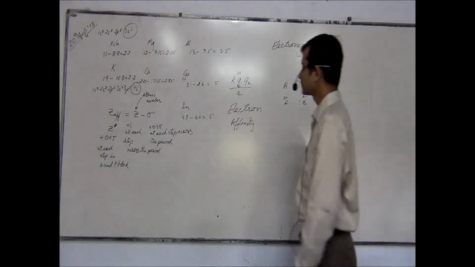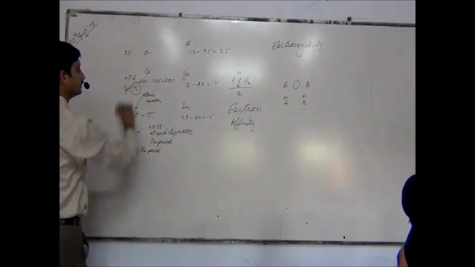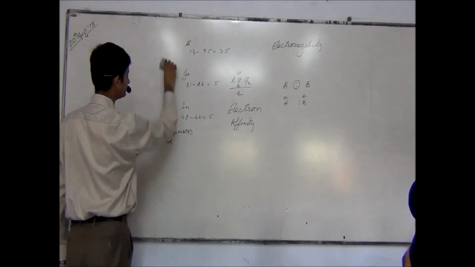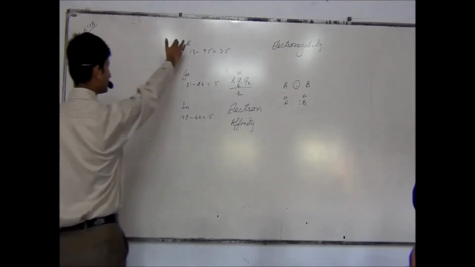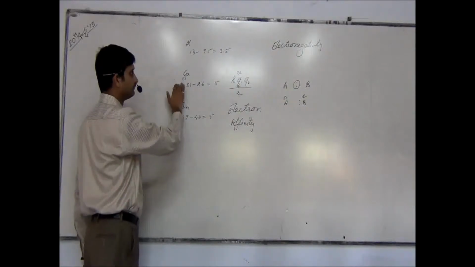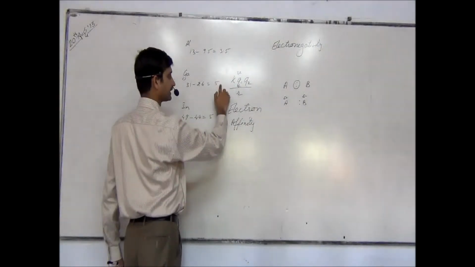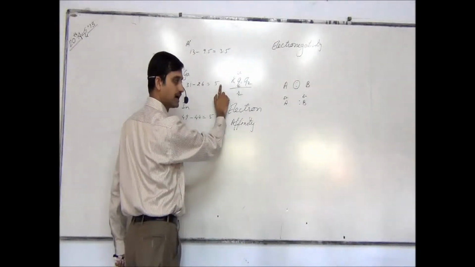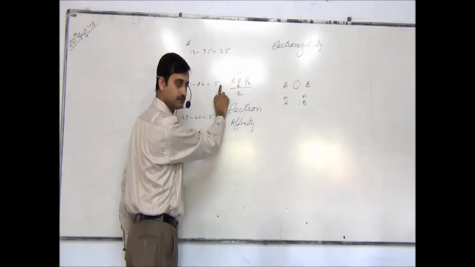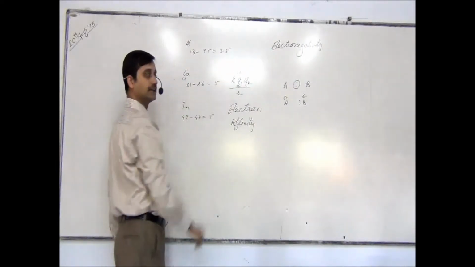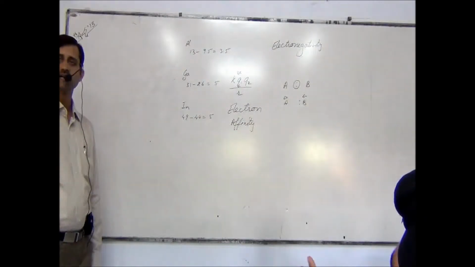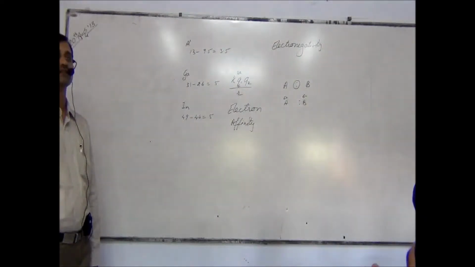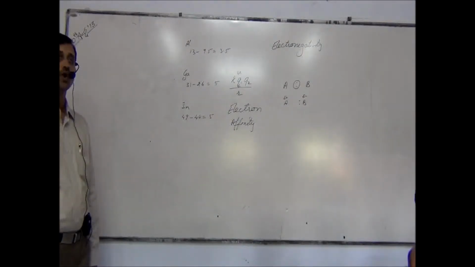This special case happens when we talk about aluminium, gallium, and indium. When we go from aluminium to gallium, we find that there is an increase in the effective nuclear charge according to Slater's rule by a value of 1.5. There has been an increase in the effective nuclear charge. Now, before we discuss what happens due to this increase, we need to know why there is an increase in the effective nuclear charge.